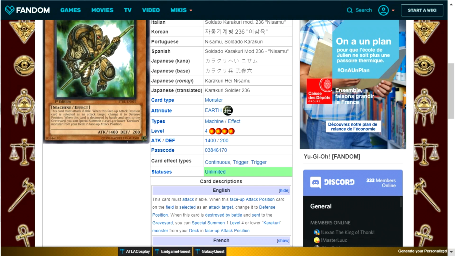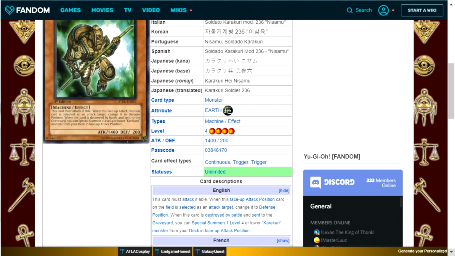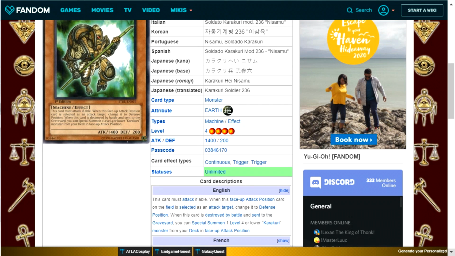So the whole point of this card is it acts a bit like a foot soldier for your deck. It helps to search out some of your other level 4 or lower Karakuris, which might be more beneficial for you at the time. It also triggers its own effect to change its battle position, which could protect your life points. And if you have one of the Karakuri boss monsters, one of them is able to search another card. Another one is able to let you just draw a card. So you're continually maintaining that advantage. I can understand why they wanted the reprint for this one.